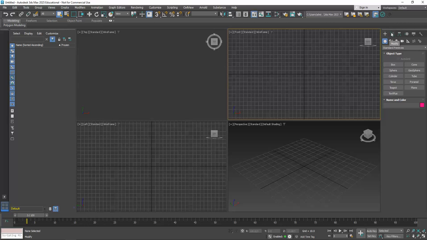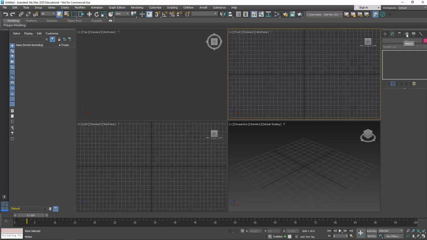The next one here is your properties. If you want to modify something, it's called modify here. Then we have hierarchy. If you want to change the gumball, well, gumball's in Rhino. But if you want to move the gumball to a different location, you can go here and put it wherever you want, in case you want to rotate things in a certain way.